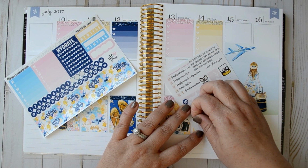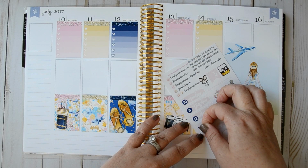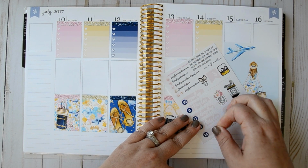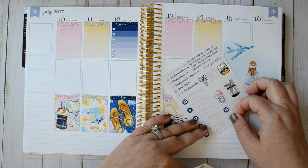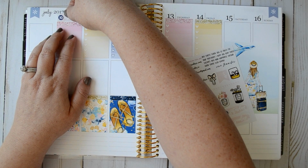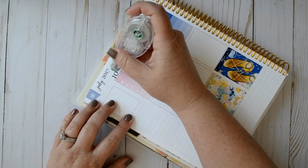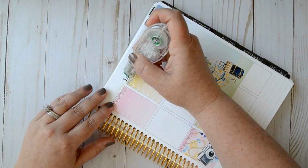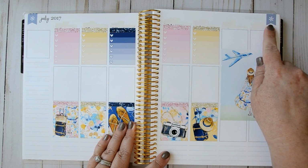Because there's so much navy in this kit, I wanted to try to keep it as light as I possibly could, so I just felt like adding these lighter pink date covers at the top would lighten it up. So hopefully it does exactly that. I love the pink and the navy together, so let's go ahead and pop these on there. You know what? I'm going to white them out first. Okay, I also just realized we should probably cover the flags first.